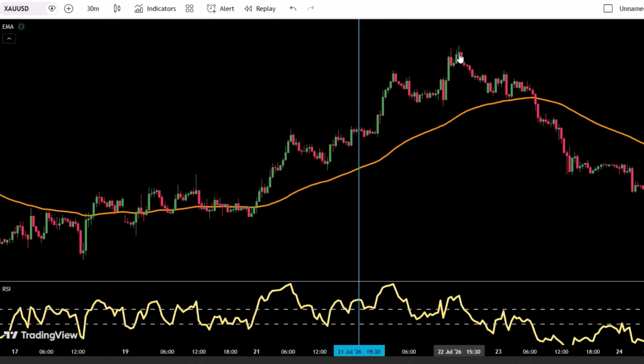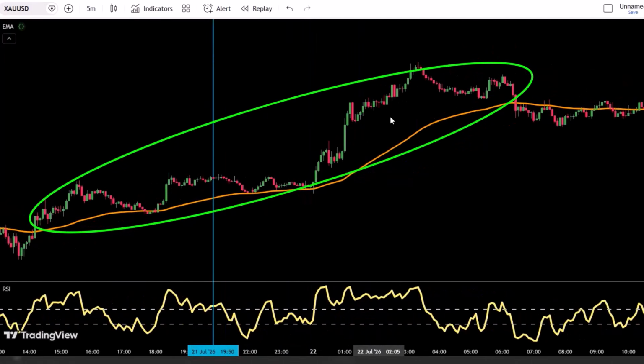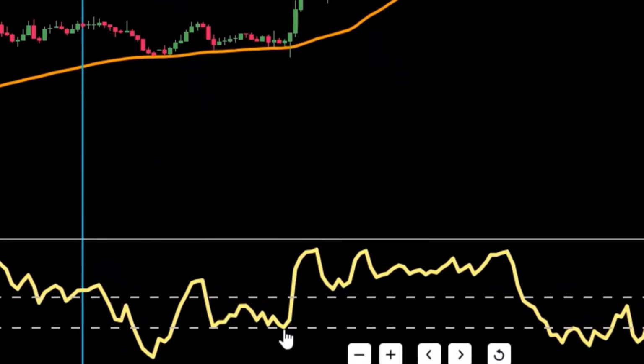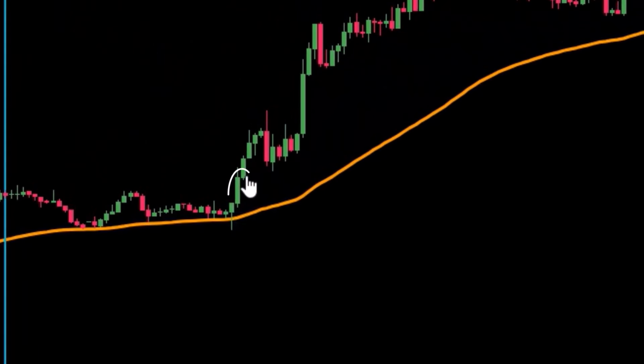Once the higher time frame is confirmed, we move back to the lower time frame. Here in this chart, the price is above the EMA 50 on the 5-minute XAUUSD chart. This tells us buyers have control. Then price makes a small pullback and RSI moves toward the 40 level. We don't buy immediately. We wait for confirmation. RSI should stop falling and start turning upward, and we want to see a bullish candle showing that buyers are returning.